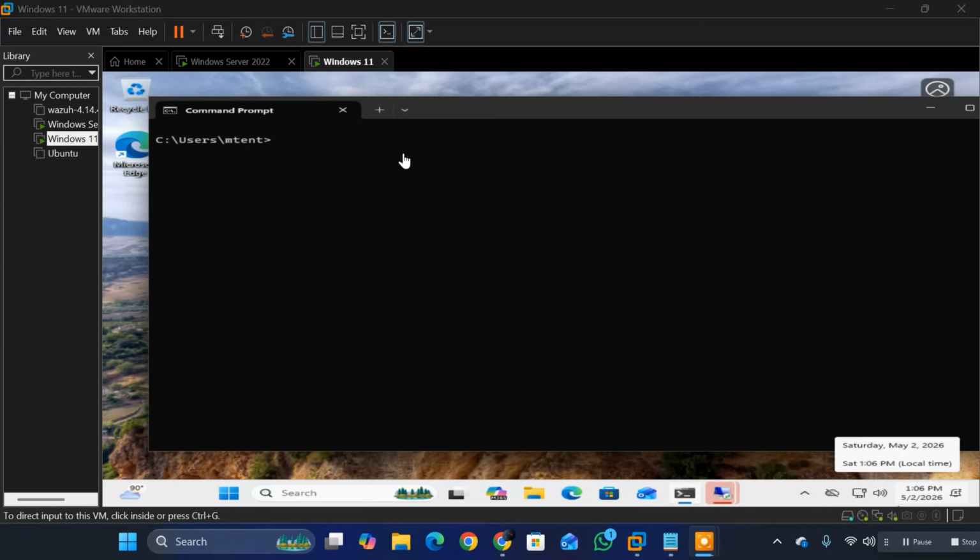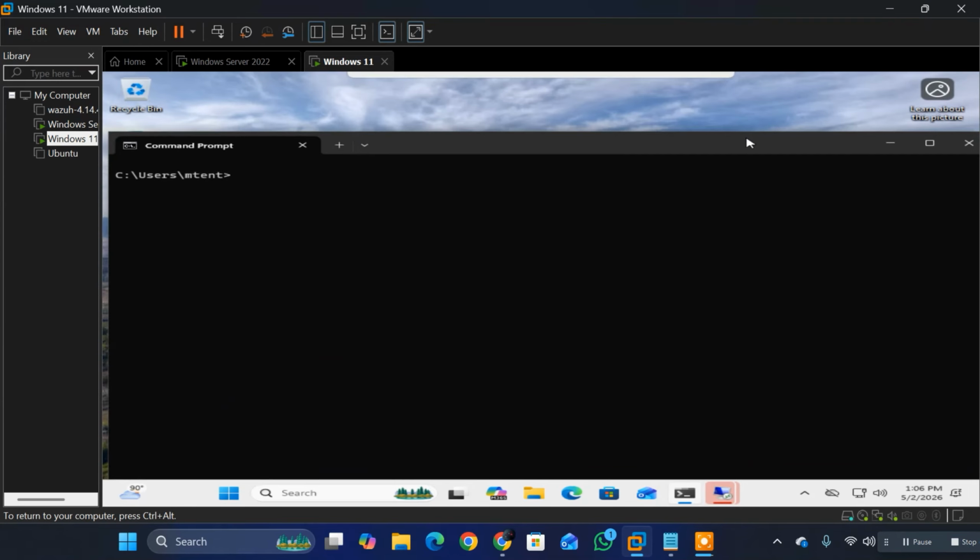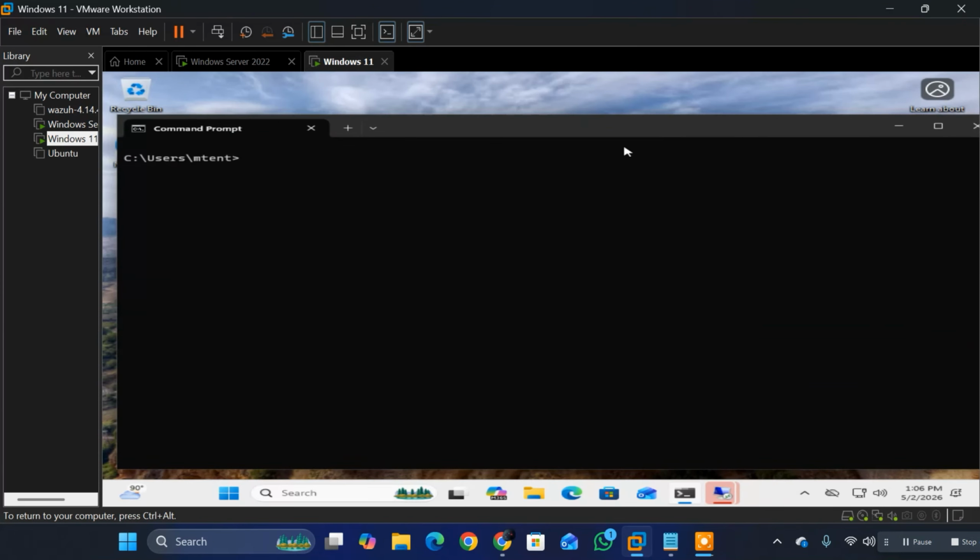Right, so now we want to run a command to actually get the user and group management on the domain. So simply type net user, that's the command, net space user, then space slash. We are going to use the forward slash.